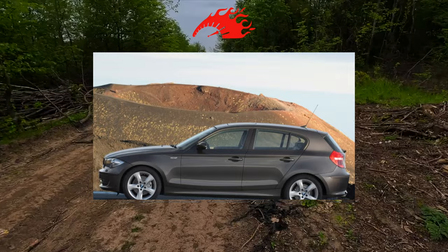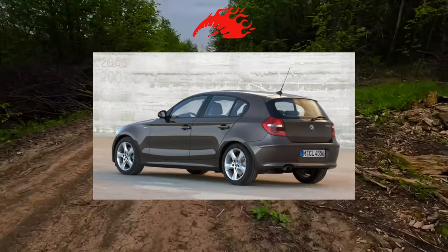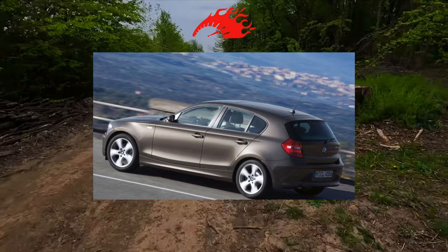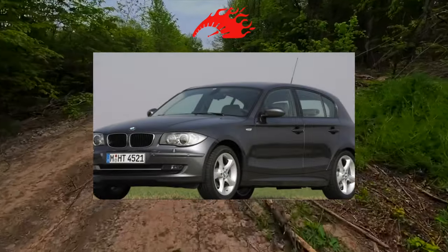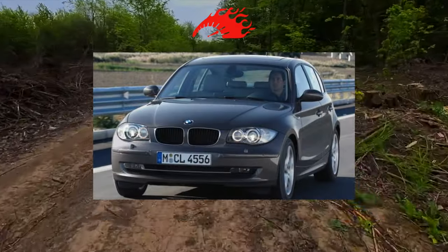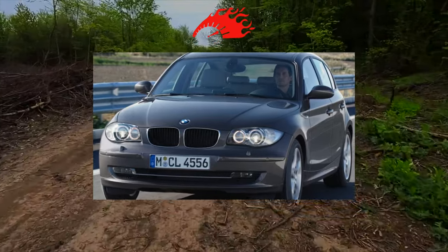BMW is valued primarily for the explosive nature of the engine and the thoroughbred timbre of the voice, and they put up with its veracity. As for the older models, a wide choice of engines is offered for the 1 Series. Until 2006, only gasoline modifications were supplied to Ukraine: the 116i with a 1.6-liter engine at 115 horsepower, and the 118i and 120i with 2-liter engines at 129 and 150 horsepower respectively.